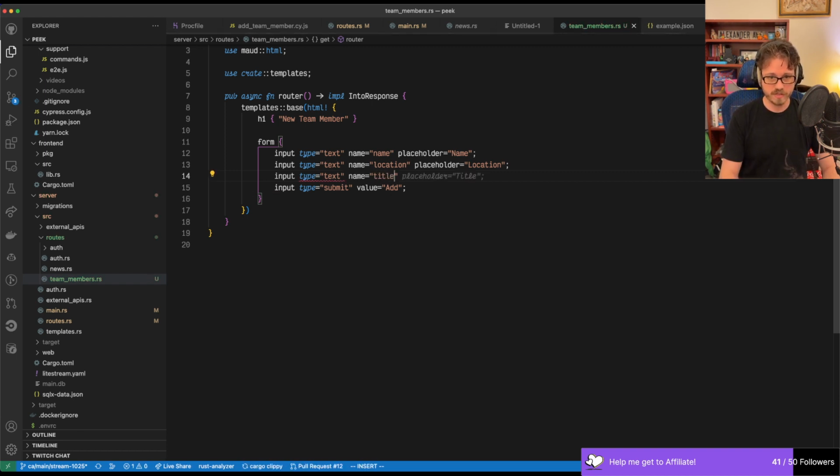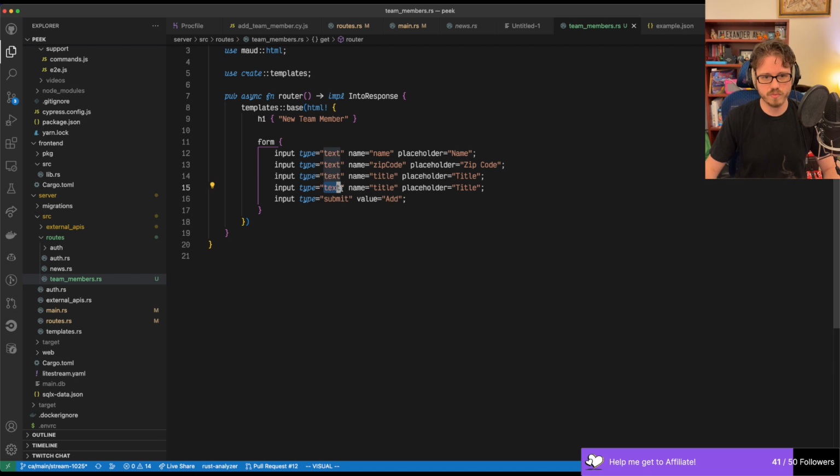Oh, and actually I named this zip code on the other side, so might as well make this match now, because I will be confused in a minute if I don't. Okay, title, and then we had an interests, and this one was a text area in our Figma, so let's make it that.